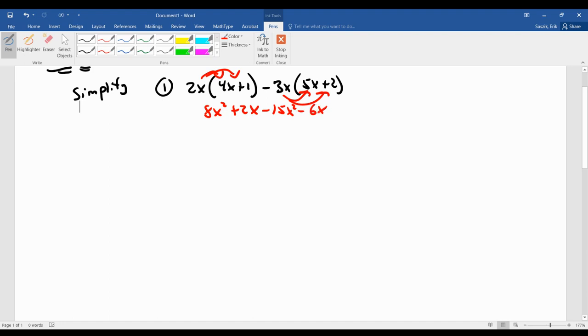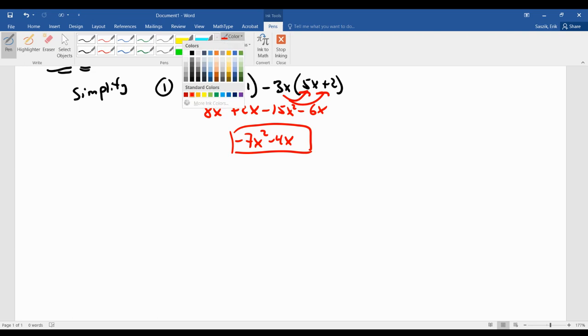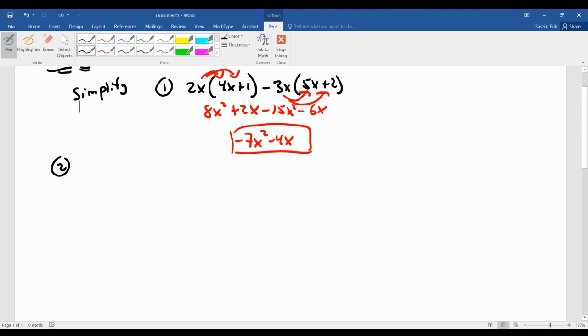Now you always go in standard form, so you do use the biggest powers. When you combine those, you get negative x squared. 2x minus 6x is negative 4x. If we had to name it, we would say it's a quadratic binomial.